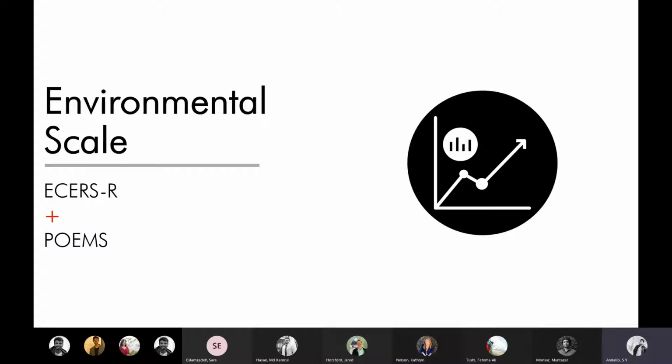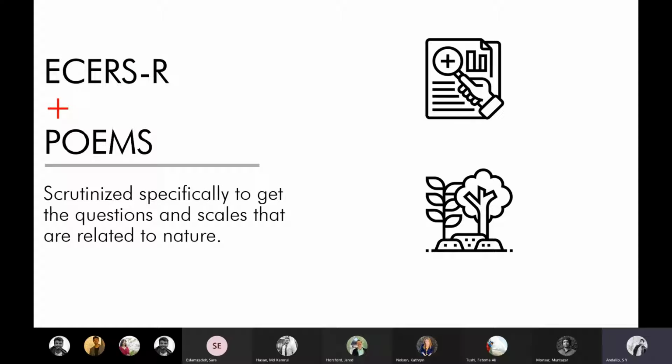So on that note, we went through ACRES. ACRES is basically a very established environment and overall children measurement scale. Preschool is an important part of it, and POEMS. If you want, I can talk about them a bit, but I don't think that's necessary. ACRES is mostly something that requires a lot of training, and POEMS requires less training but is a bit straightforward. So we had to merge them together and scrutinize them really well to get what we need. Then we came up with several questions from each of their different sections that would measure the overall environmental scale.